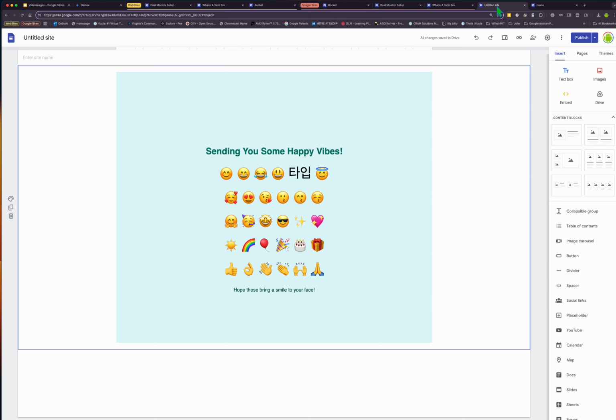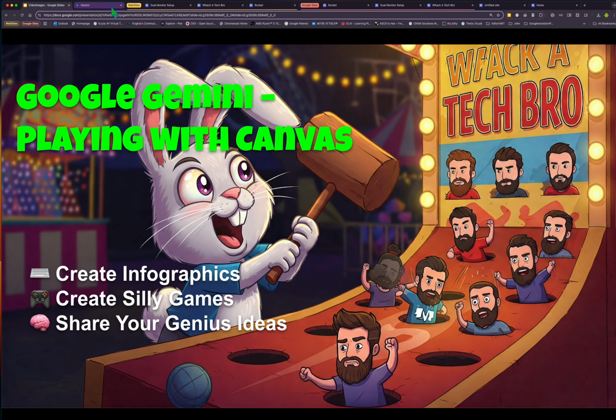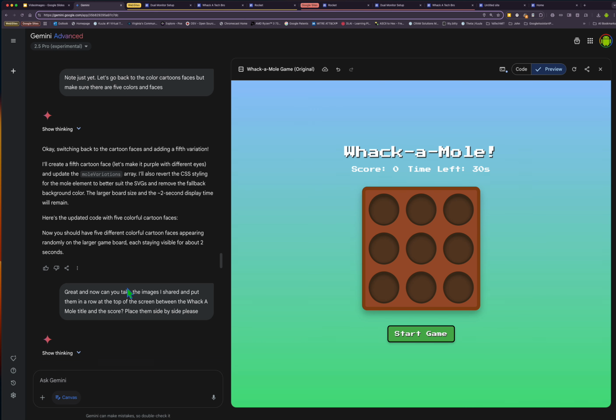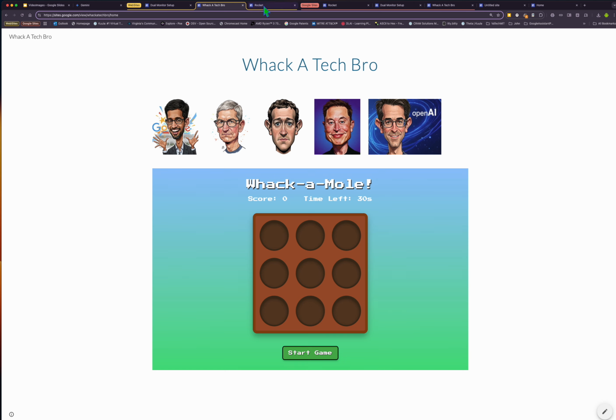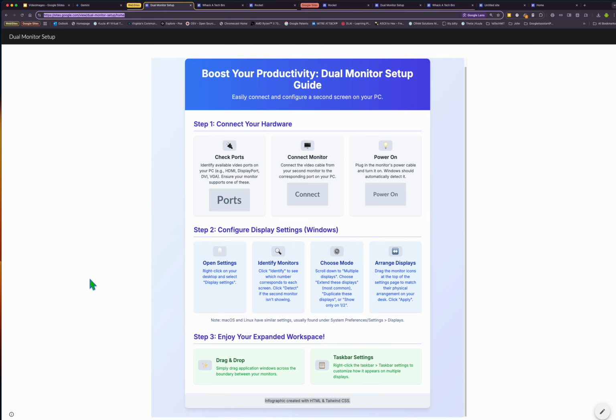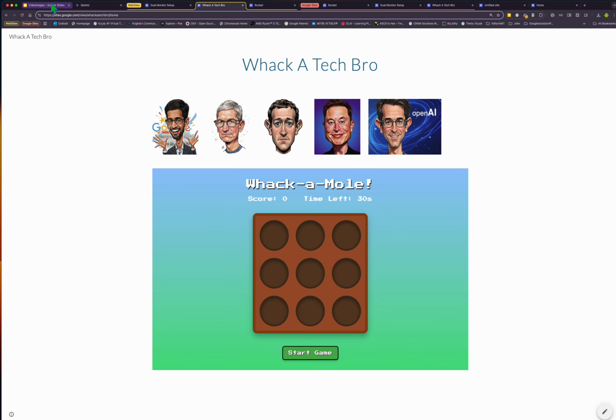And so I know this is probably one of the interesting things that people like to do is they like to code with it now. They like to make things. I actually like doing the dual monitors and the infographics and stuff like this more than I like doing web pages and games. But you do have a lot of things you can do.